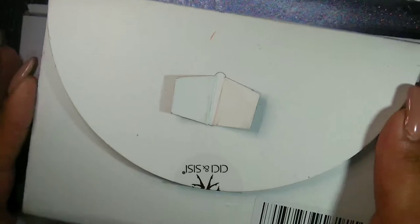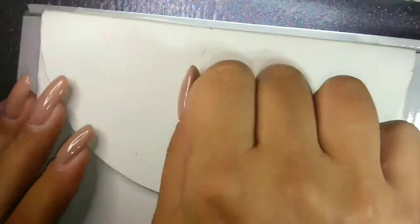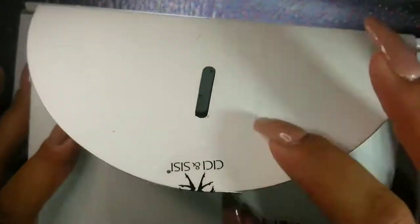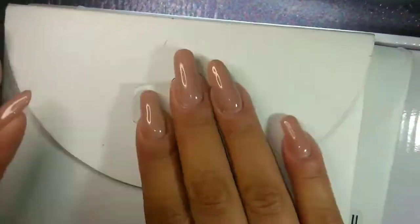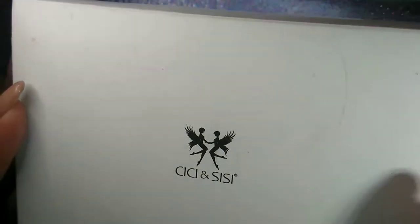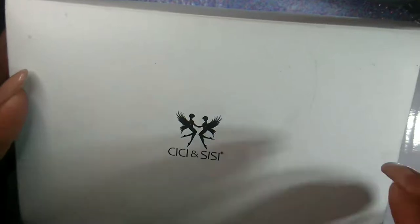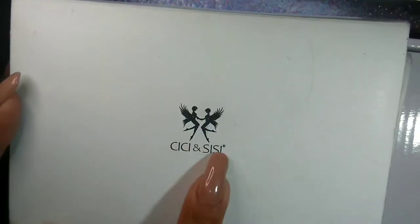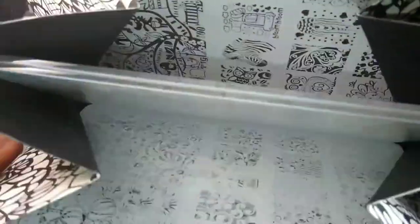Now these two are the ones that I am not too happy about for the price that I paid. I'm hoping that they work. I'm not a fan of acrylic stamping plates, but this is a set from Cici. There's two sets that I got from Cici. They came in this accordion envelope type. I don't know why my camera was moving so much. I'm sorry about that. But it came in this box, and this is acrylic plate set jumbo 5 of 6. And this is how it looks. It literally looks like an accordion.